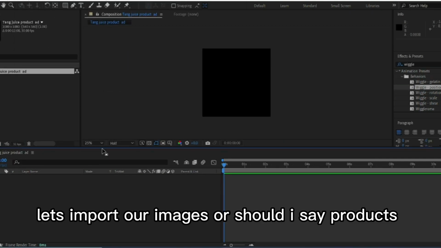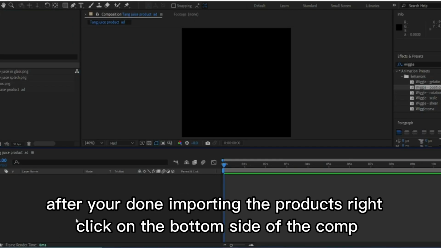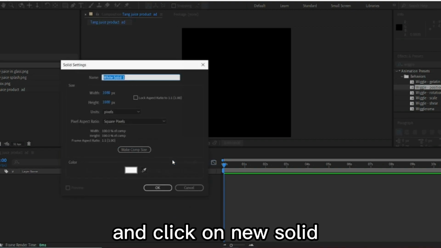Let's import our images, or should I say products. After you're done importing the products, right-click on the bottom side of the comp and click on New Solid.